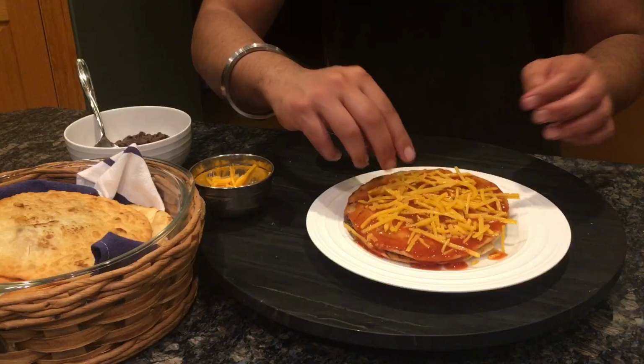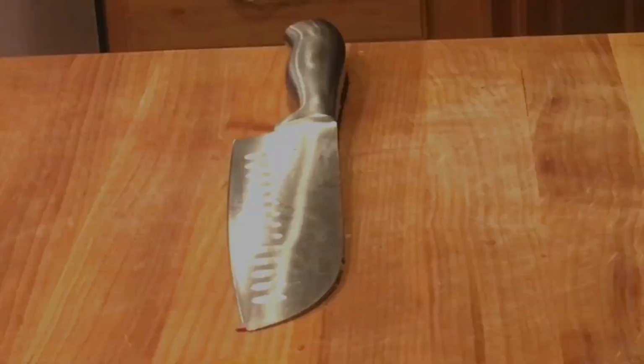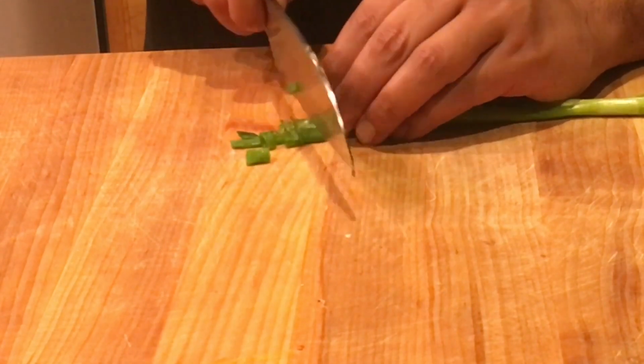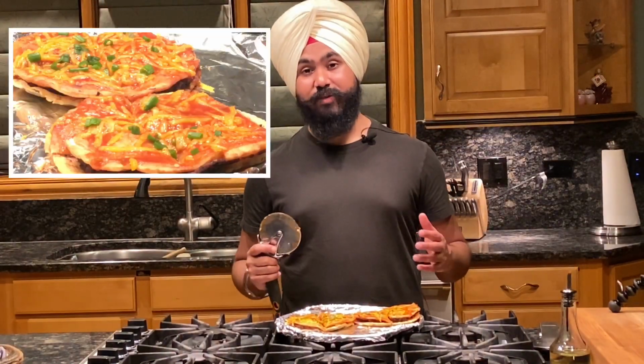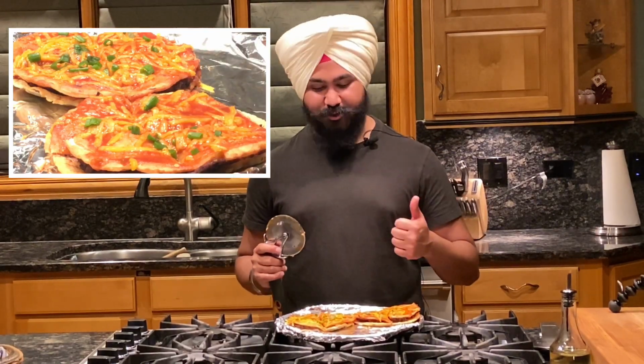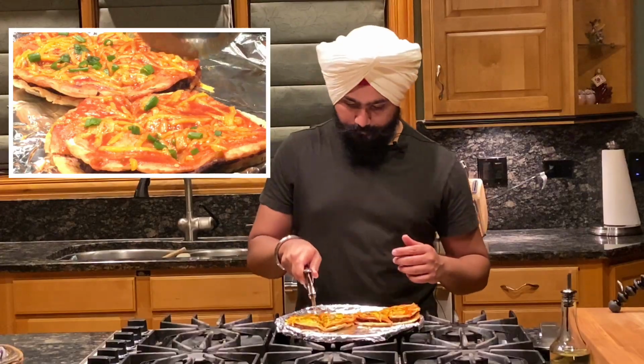Drop in some vegan cheddar, and then we'll throw this in the oven for 10 minutes at 400 degrees. Garnish with green onions. Man, vegan cheese is not the same as normal cheese, but they're giving it their best effort for sure. I'm gonna just cut this.